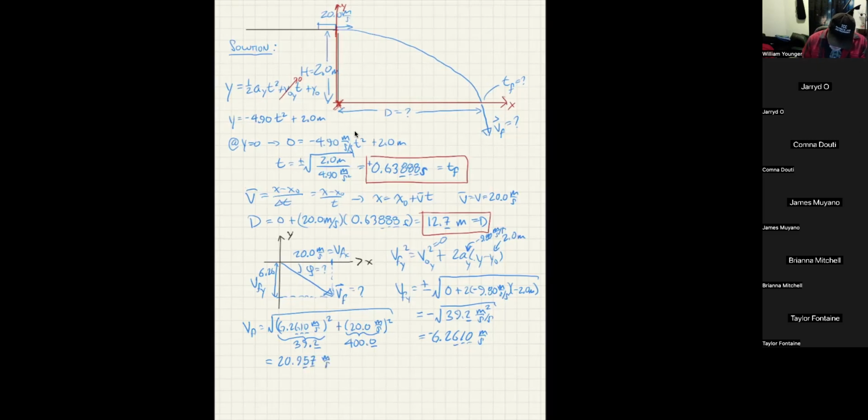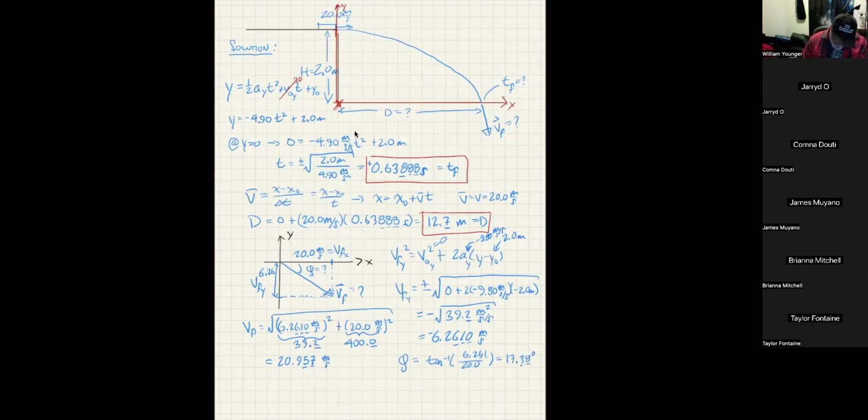And then phi is actually the inverse tangent of the opposite over adjacent, which is 6.261 over 20.0. Now, obviously, I only had 2 sig figs, so I'm really only supposed to round this to 2 sig figs. So I'm going to hit arctan of 6.261 divided by 20. And that gives me 17.38 degrees. That's only supposed to be 3 sig figs. I mean, 2 sig figs. So I have to call it that.